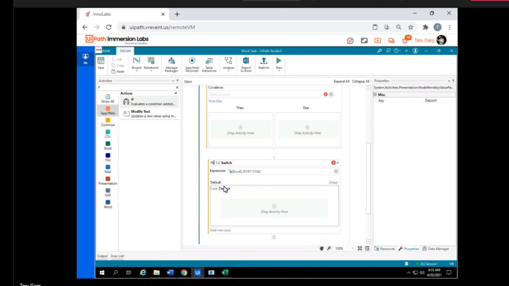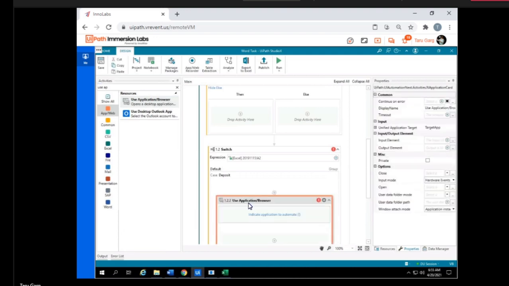When I press enter, I get this box. Here I use application browser, and in this use application browser I would perform all the steps. I would make a sequence of all the tasks that the bot has to do when the transaction type is deposit. Do you get it now?